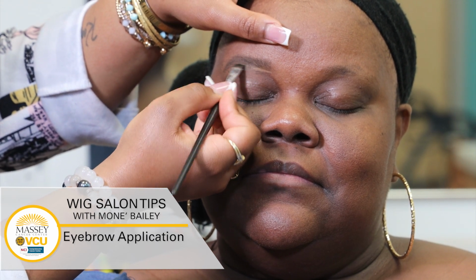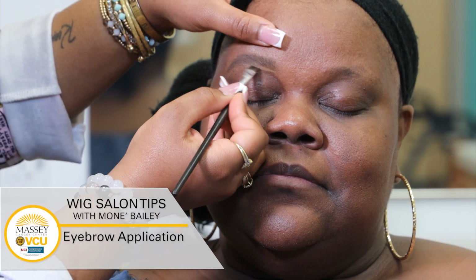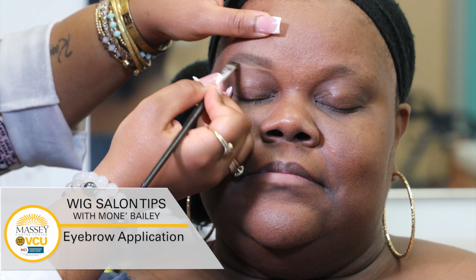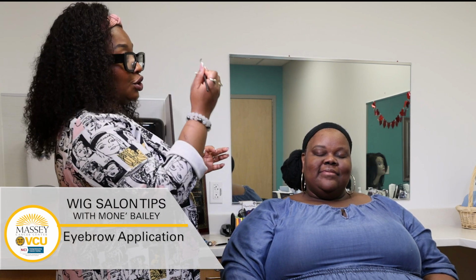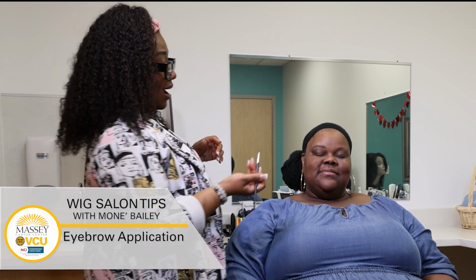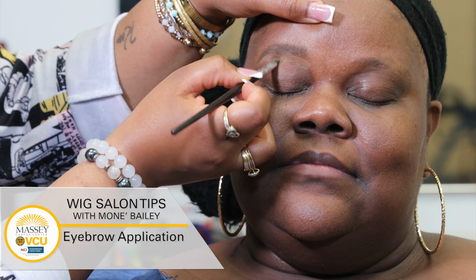So this is good for if you've made any mistakes, if you have product outside the lines, outside your brow shape, if you made your brow too thick and you want it a little thinner, you can go in and do this. Once we have the line the way we want it, you're gonna turn your brush the opposite way, the way that you don't have the product on it, and just drag that product down so when we go in with our blending brush, it's a little easier to blend out. So we're just gonna, and you can slightly lift the brow when you're doing this as well.